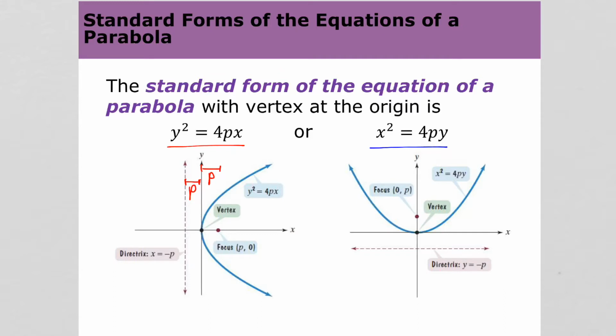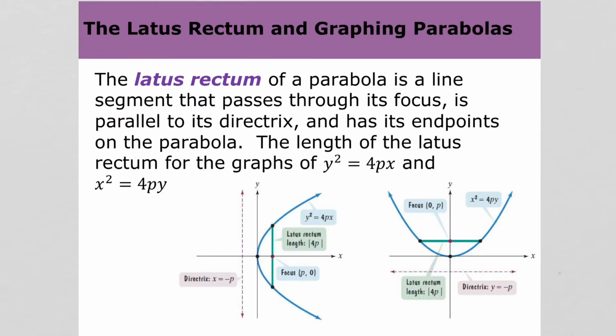Okay, so it's kind of opposite here. If we're along the x-axis, then we start with y squared. If we're along the y-axis, then we start with x squared. The latus rectum, I know that sounds odd, is a way we can find 2 points to help us graph our parabola. 2 points other than the vertex and the focus. The latus rectum is on either side of our focus. So if our focus is there, then going up to the parabola and down to the parabola would give us our 2 points. And both those distances are 4p. So that's going to be useful to us to find those 2 points also.